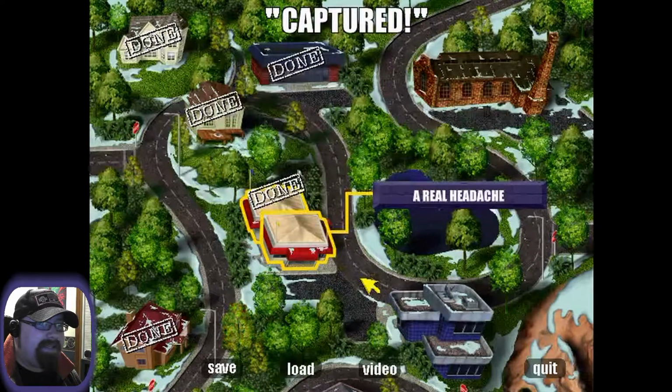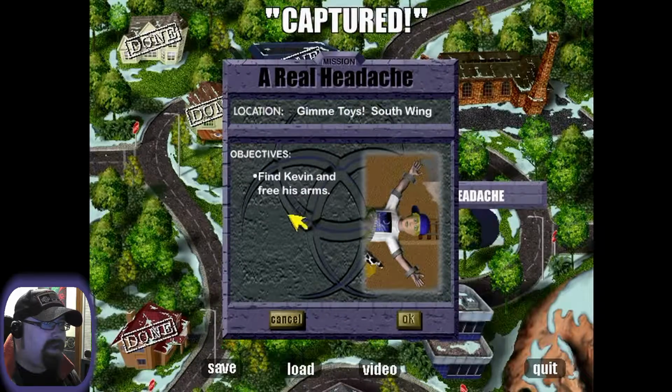Alright, with that being said, let's move on to the second part of the campaign. In the last mission, we freed Kevin's legs. Now we have to do basically the same thing to free his arms, and then he'll be completely free to go. Let's go do it.